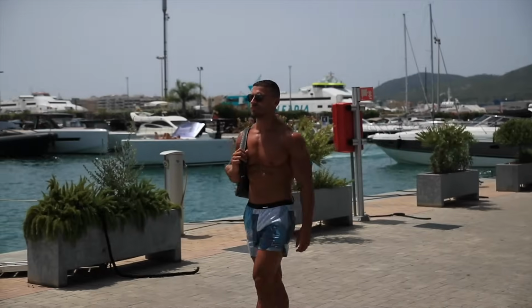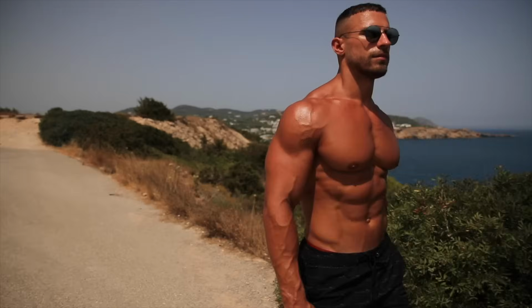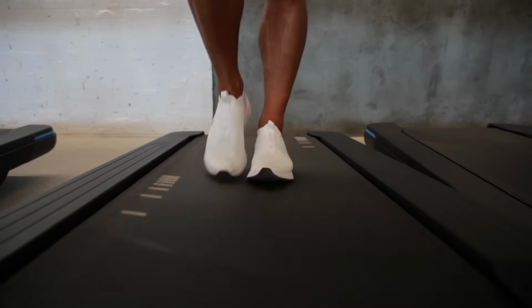So how many calories do you burn when you walk? Well, not a huge amount. You have to do a fair amount of walking to burn a fair amount of calories, and obviously it depends upon how fast of a walk you're doing. Is it on an incline? Is it on a decline? How heavy are you? How much muscle mass do you have? If you have more muscle mass, you require more fuel, more energy to actually take each step. So there's a lot of variables which will determine that, and obviously the tracking tools to measure how many calories you burn aren't really that accurate, so you kind of have to just take them with a pinch of salt.